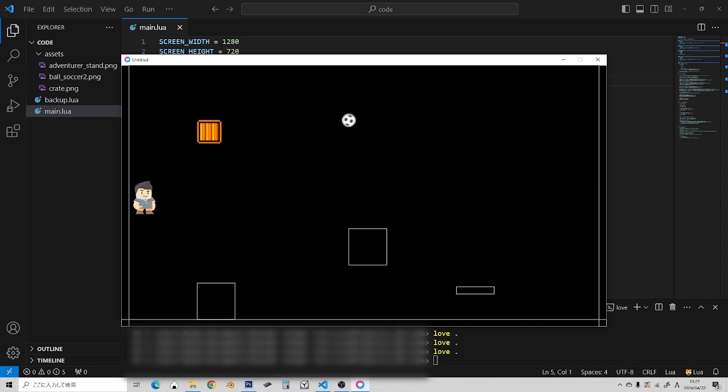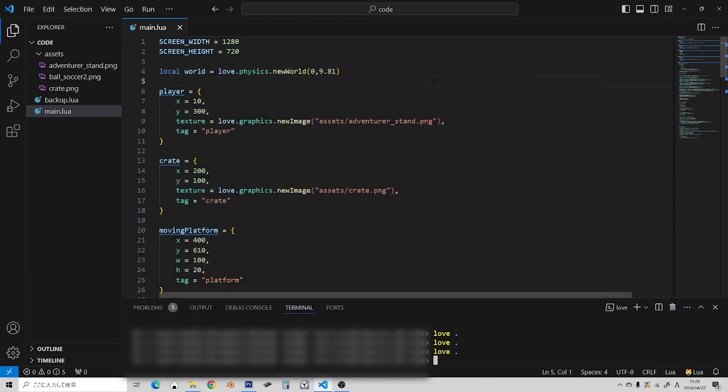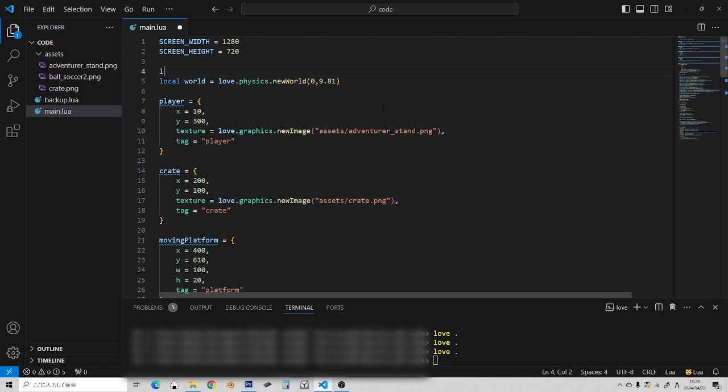Well, we do indeed have some gravity, but it's very slow. But you can certainly see that there's some acceleration happening there. So the gravity is working, but why is it so slow? I mean, I entered in a real-world value. Well, you may have guessed, but the reason is because that's 9.81 pixels per second, not 9.81 meters. And there used to be a function in Love where you can set pixel meters, but they got rid of that, so now we have to do it manually. So I'm just going to do that now.